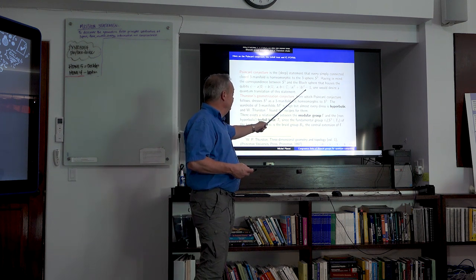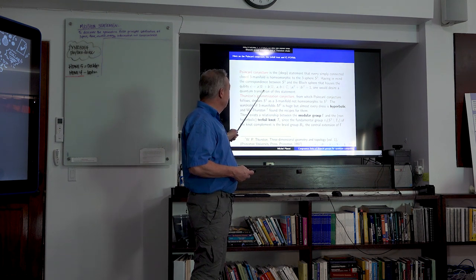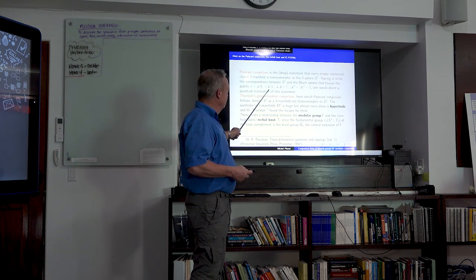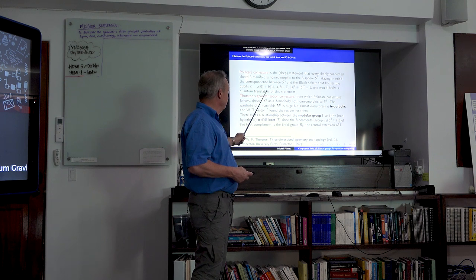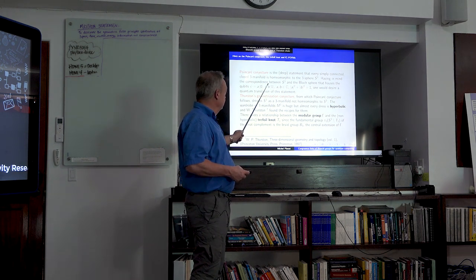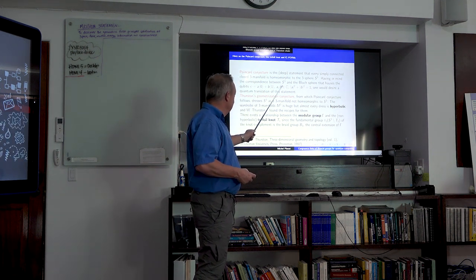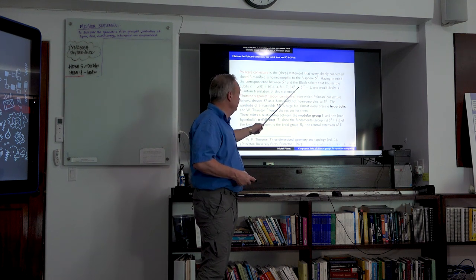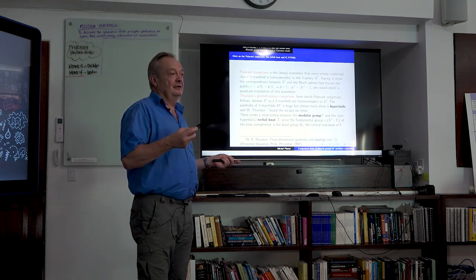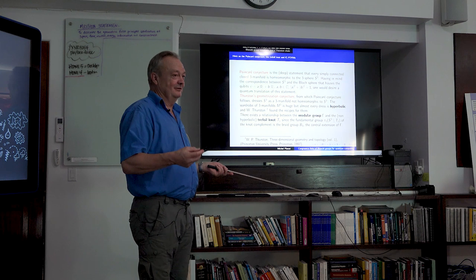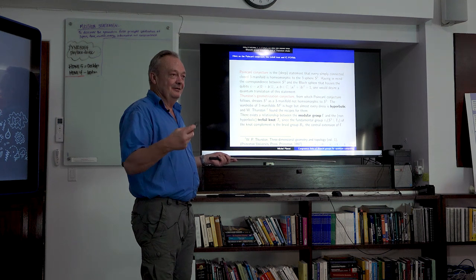You can see from the beginning that this definition of the sphere S3 is the same as one qubit. Because when you have a qubit, you expand on 0 and 1, and you have this relation of probability: the probability of having 0 is modulus of A squared, the probability of having 1 is modulus of B squared, and the sum of probabilities is 1. And this is the definition of the sphere S3. That is, with the Poincaré conjecture, you can say we are already talking about qubits. This is the starting idea.